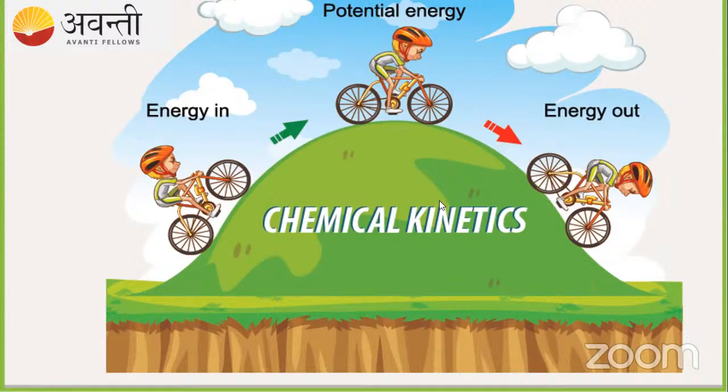So today we are going to start the new chapter, that is chemical kinetics. What do you people know about chemical kinetics? Let's start with a kind of interaction. What do you know about this chapter? Keep it in the chat box. We'll see how much you know and what are the things that we are going to learn. Let me see what your expectations from this chapter were.